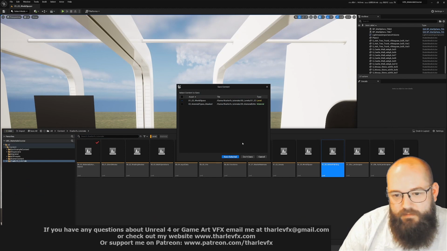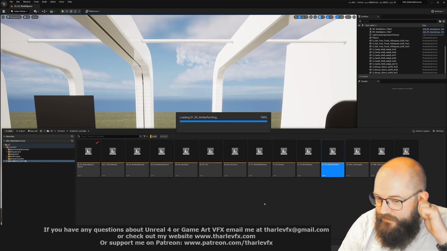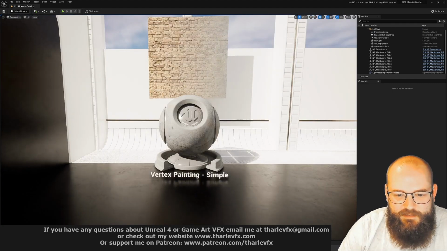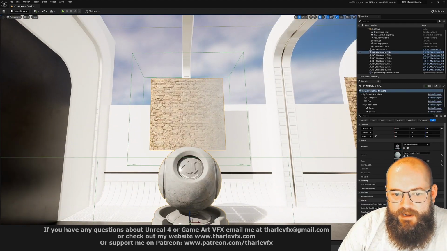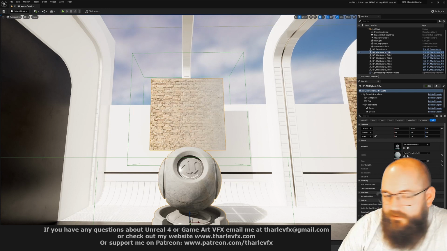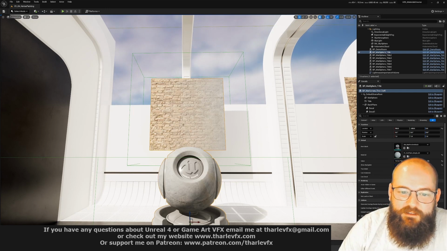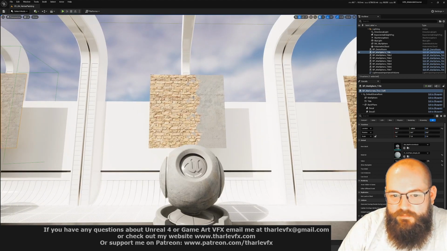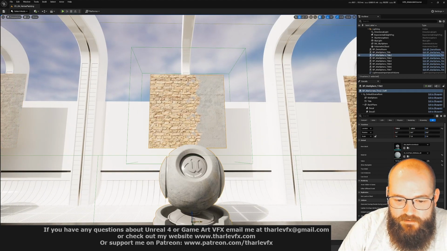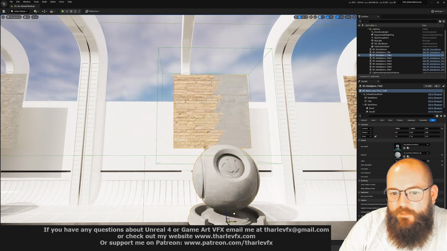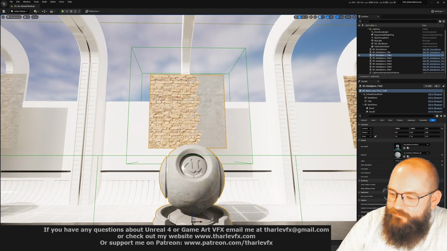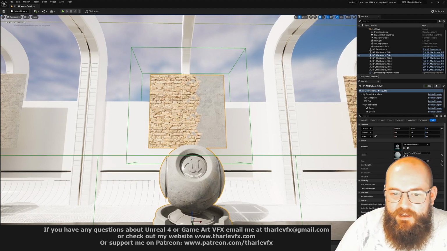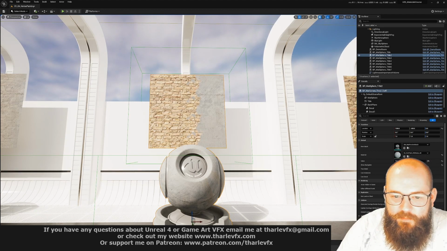Last 4, or 3.5, I suppose. Vertex painting, building up different complexities in vertex painting materials. So this plane has different vertex colors on it. Here we're using the red channel to blend between the materials. It's not very well done. We can use some noise to break that up, and that I believe is world space noise. So as we move that around, we're going to get different noises on different objects. So you could use the same plane a few times, and the world space noise will help break up the repetition.